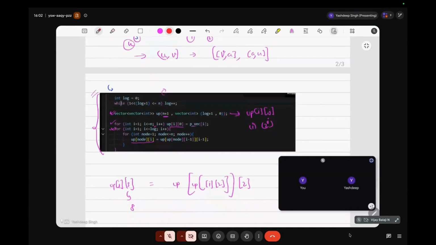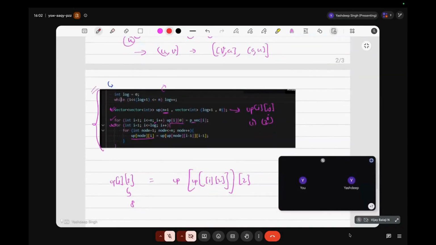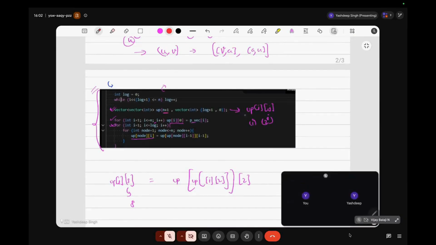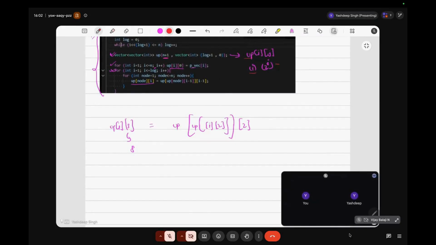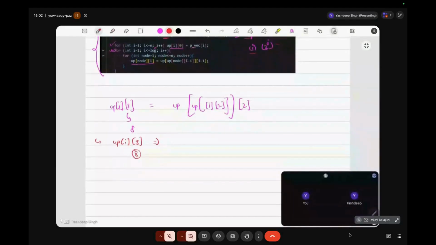And talking about the implementation of binary lifting, we can simply maintain a 2D array, say up in this case, where up[i][j] represents the 2 to the power jth ancestor of the ith vertex. The first ancestor is simply the parent of each vertex. And for the 2 to the power jth ancestor, say we have to check 2 to the power 3, which is the 8th ancestor, we can simply use our previously computed values of up, that is the 4th ancestor for each vertex.